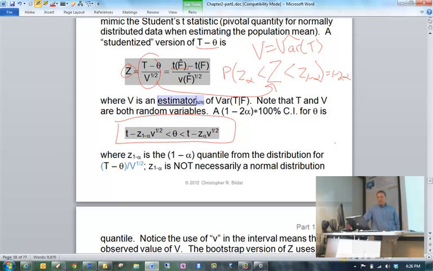Now, just because I'm using this Z there, I'm using quantiles from some kind of distribution of Z. This is not necessarily a normal distribution. Okay, it's just I have some random variable, and the way I'm denoting its quantiles from its distribution is with a little subscript to that random variable. That's all.